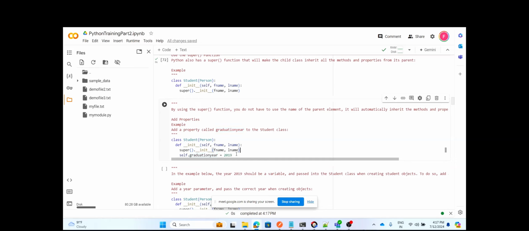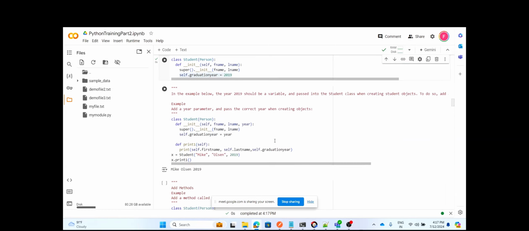This will be an additional initialization parameter which you have performed in the child class. Now you have defined one function in the child class, print one, which prints self dot name, self dot last name, and self dot graduation name.